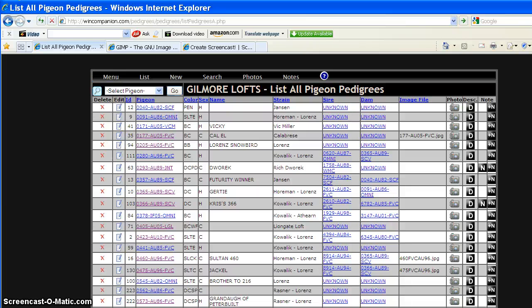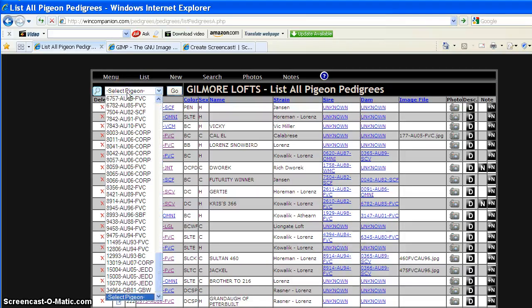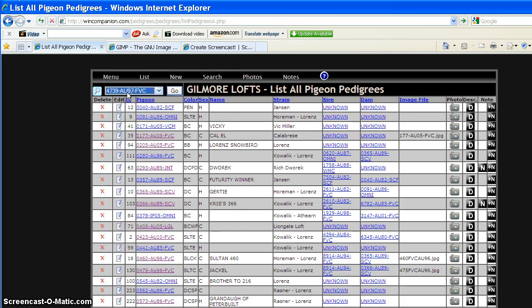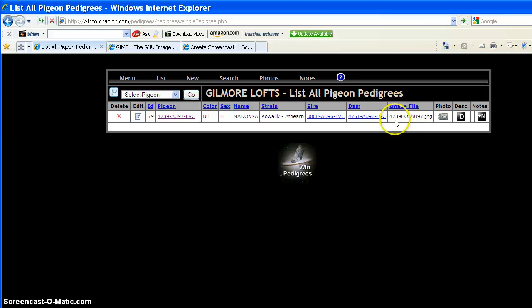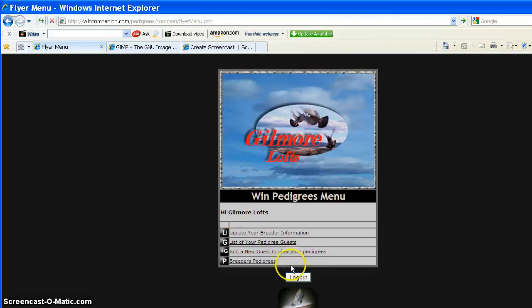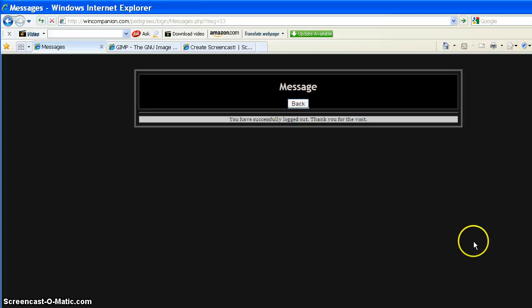and I guess the other thing I could show you, and I'm going to click in the box this time, and now I'm going to hit a 4, and I'm just going to scroll down here like so, hit the enter key. There she is. She's in focus. I'll hit the go this time with my mouse, and if you notice now, here's her image file. So we know that she has an image file in the system. Okay, we'll go back to our menu and we'll log out, and that's it for entering a photo on a pedigree.